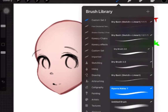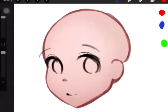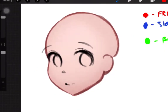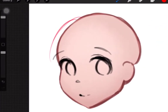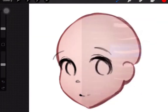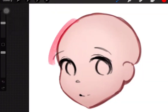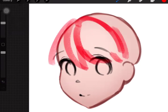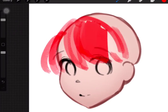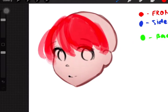So right now, let's sketch with red first. Let's say this character has long hair. So right now, I would be drawing in the bangs. Actually, I'll draw with a silhouette brush instead, so you guys can see it better. This one. So let's draw in her bangs. It doesn't need to be the complete render of what you want the bangs to look like. It's more the outline, the guideline of what you want the shape to be and where you want it to go. Remember, you're not supposed to always follow the guidelines because it might look stiff. It's just there to help you understand where you want things to be placed, right?